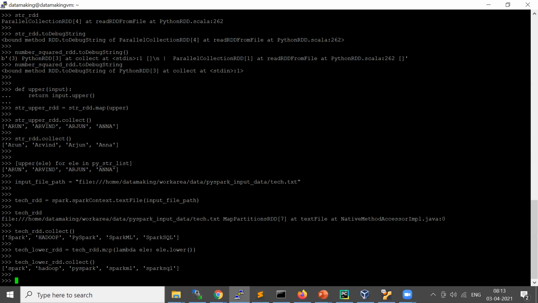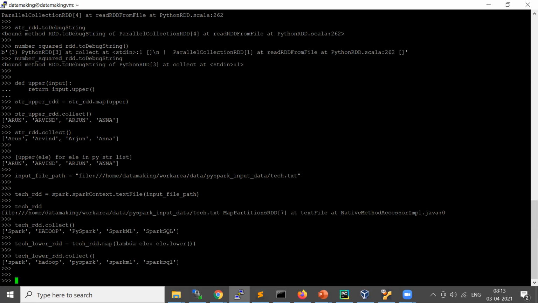In simpler terms, map is one of the ways to iterate your elements in an RDD. It's basically a transformation. You have to pass the function to the map transformation. So this is one transformation.